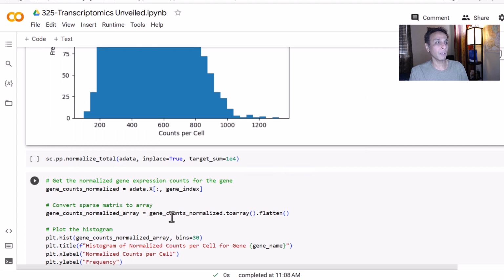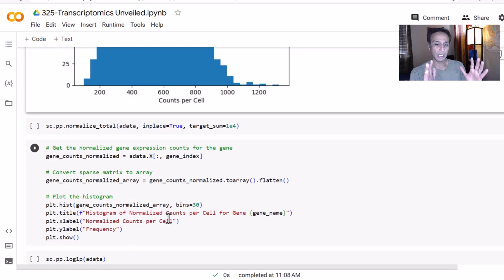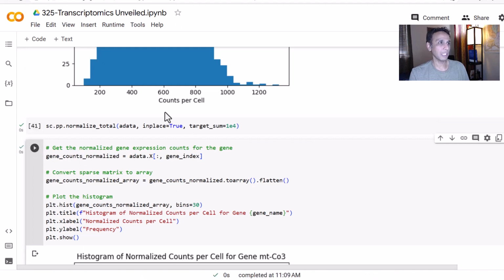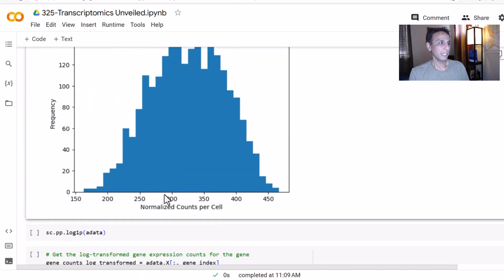So the goal of normalization is to bring the range into a similar range so you can compare them. If the range of one gene is low, if the range of another gene is high and all that, then it makes it a bit challenging for you to compare them, right? So to bring all of these into a similar scale, we are trying to perform this normalization. So when you actually perform the normalize, the scale here should change. You see how it went from 150 to 450. It's a much narrower scale now because we normalized it. And believe me, it happens to all the genes. It did the normalization to the entire data that we have.